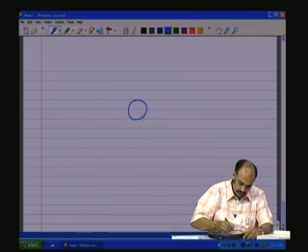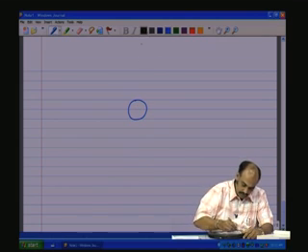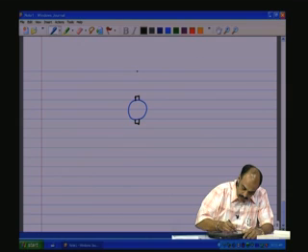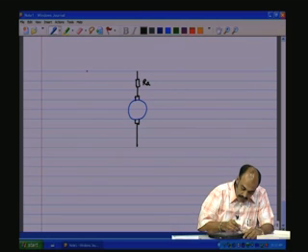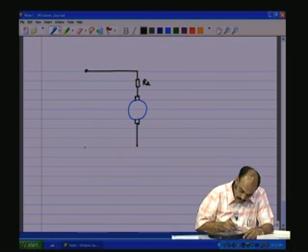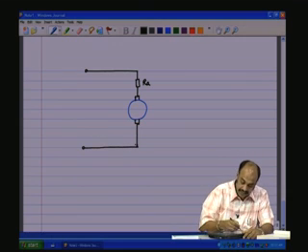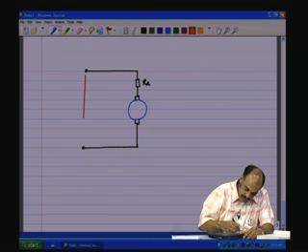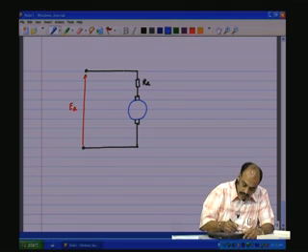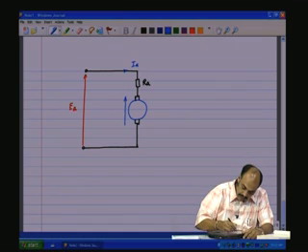So, we have the DC motor along with the brushes as shown. Now, let me put the armature like this. This is RA, the armature resistance is connected like that, and this is connected to the source EA. So, the source EA is connected like this as shown. There is going to be an armature current IA which flows through, and this would result in a back EMF EB across the brushes.